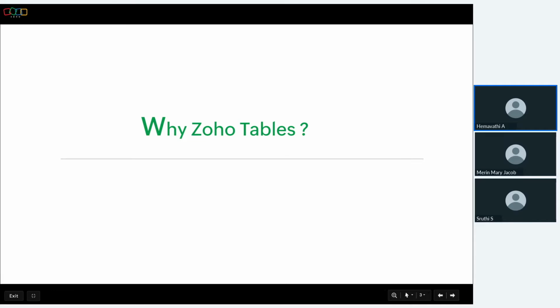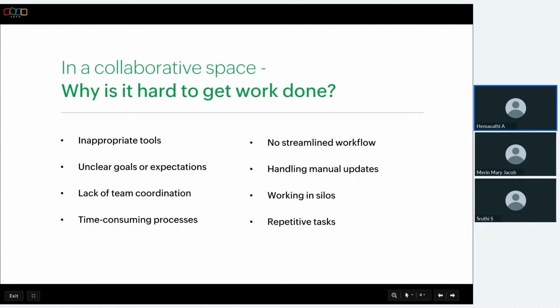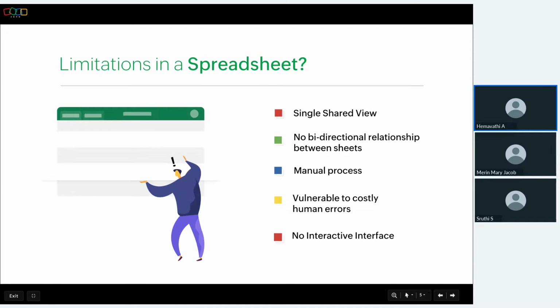Another major concern is that we all tend to turn to spreadsheets because of their familiar interface. Well, spreadsheets are amazing when it comes to performing advanced calculations and business analysis, but they may not be an ideal tool for work management. We use spreadsheets without realizing there are inherent problems, because spreadsheets do not support bidirectional relationships, right? Of course we can link cells between sheets, but when we make any changes in the source file it will get reflected in the destination but not the other way.